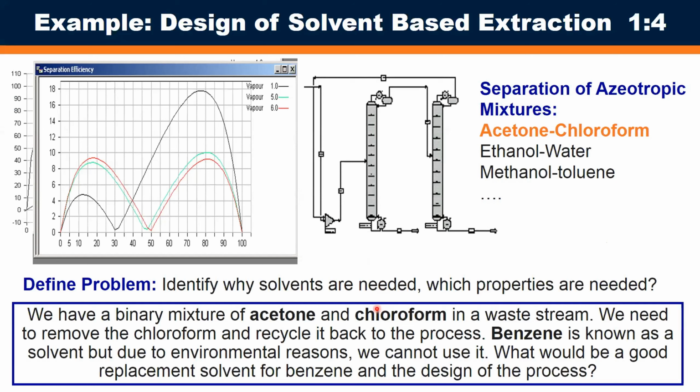Benzene is known as a good solvent, but being an aromatic, it has a lot of environmental and health concerns, so we don't want to use that. What we're looking for is a good replacement solvent for benzene, and what does the process look like that can recover the chloroform?